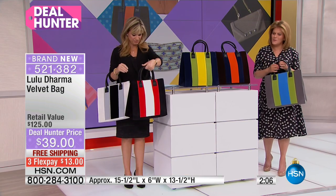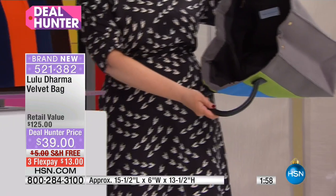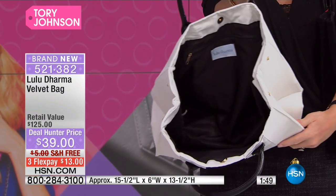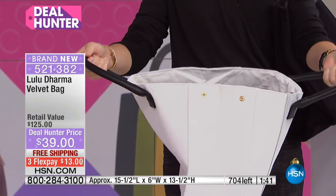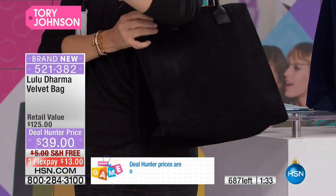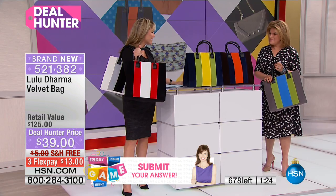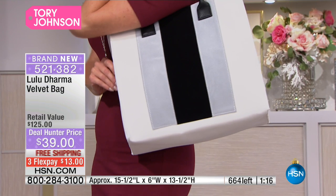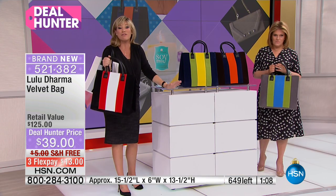It's functional too — not only incredibly fashionable, but also so functional with so much space on the inside to carry just about anything and everything. If it were any bigger it would wind up being too heavy to carry. This is the perfect size for magazines, your cosmetic case, anything you're going to carry for work or for fun. This bag is pretty terrific, and it's such a fabulous gift. If you're looking for a gift under $40 with free shipping and handling, to get a Lulu Dharma bag for $39 is unheard of — this is a true DealHunter price, a high-end designer bag with free shipping and handling.